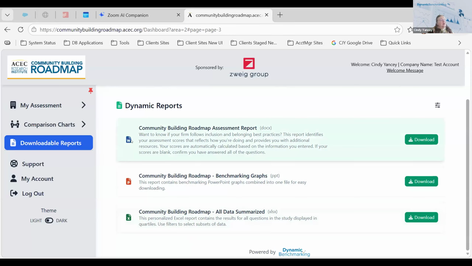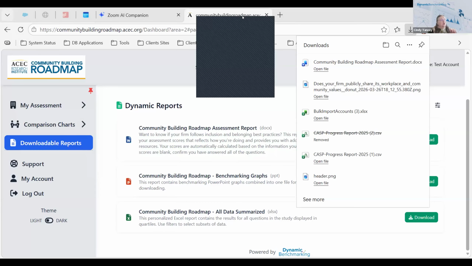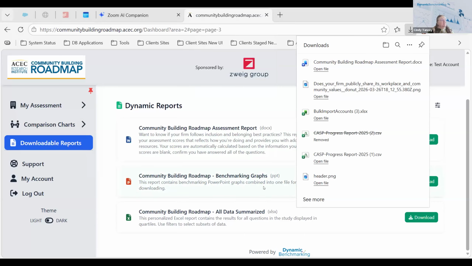Now, this first one is the wonderful Word document, which literally is going to be your assessment report. And this one is the one that Joe worked on that is so incredible that is going to tell you exactly where you are, but also what it means and where it's going to go. Now, in this instance, I don't think you're going to see this. If you click, it just downloads and you'll see literally your personalized report, which is brilliant.